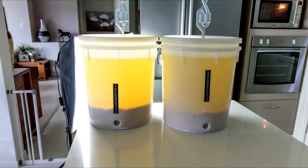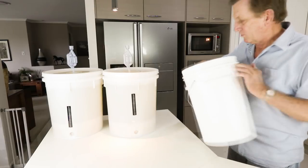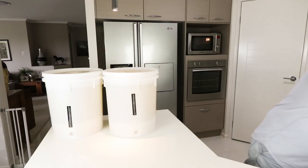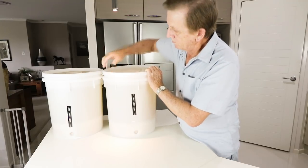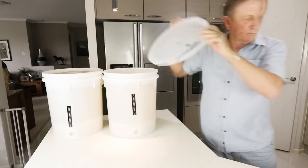So you may recall at the end of part one I put the yeast in two barrels. Here's the separation after a considerable amount of time — I've put a light behind it so you can see. I now have to separate the clearer liquid from the sediment. The clearer liquid is by no means ready for distillation yet; I have to go through a bit of separation first. A simple way is to siphon off the clearer liquid, leave the sediment behind, and then try to get the remaining liquid out of the sediment.